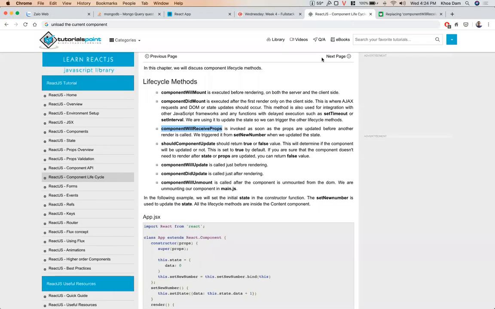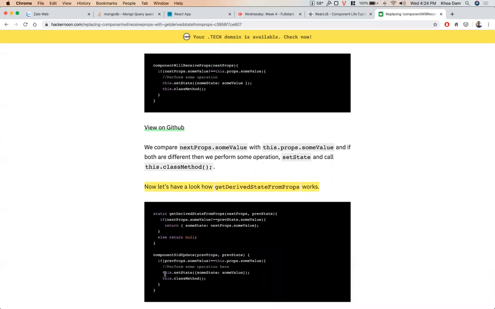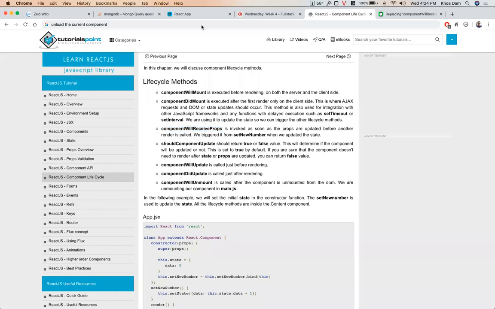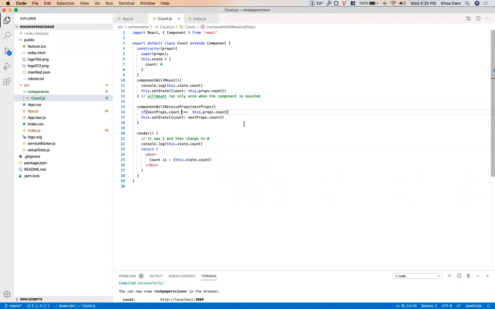Right now it's changed to get the right state from props. Okay, kind of confusing, but I want you guys to know about this. So you will get familiar with it in the future. Maybe some employer will ask you about the lifecycle and you will have no idea how to answer it, right? Cool.